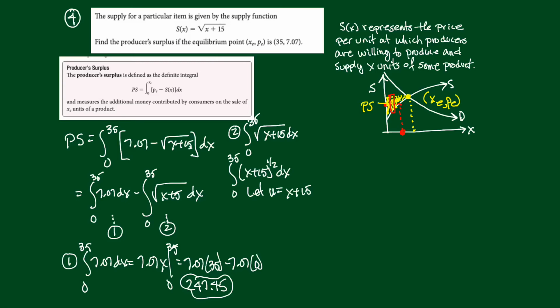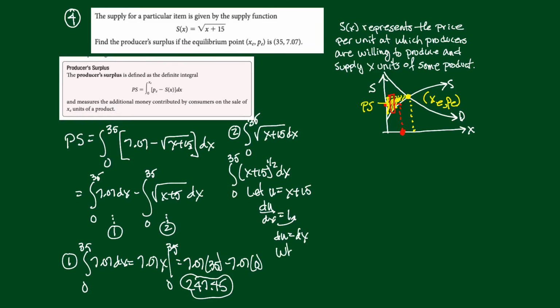Now what have I got so far? I've got u to the 1/2, but I still have to get dx. If I'm going to do this correctly, that dx should come from here. Since u is x plus 15, what is du dx? That's just 1. If you multiply over, du is dx. Now I'm going to change everything to u's, including the limits of integration. I've got u to the 1/2, and this turns out to be du. Now what about when x is 0?